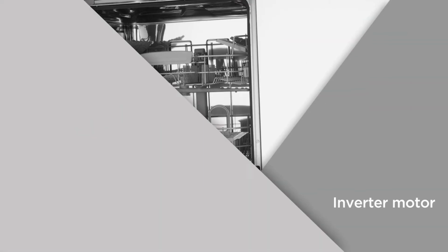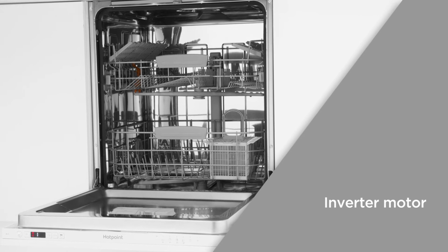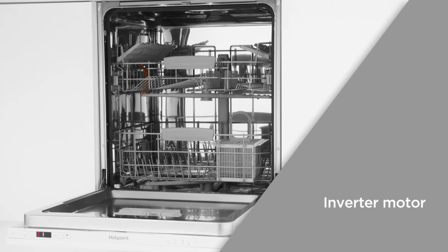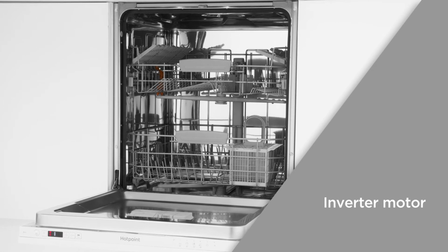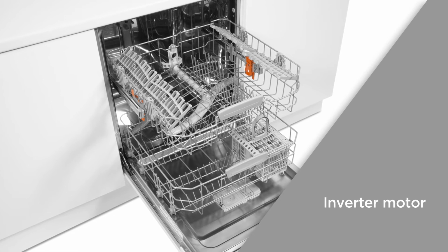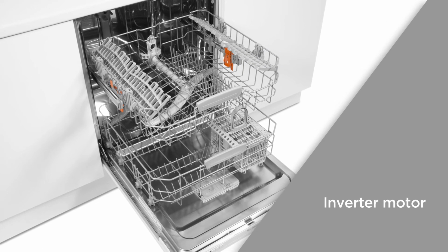money. The inverter motor uses new algorithms and improved insulation, so it runs at just 46 decibels, while giving more power with precise control when cleaning, bringing a quiet, powerful wash so you can put the dishwasher on at any time without disturbing the whole house.